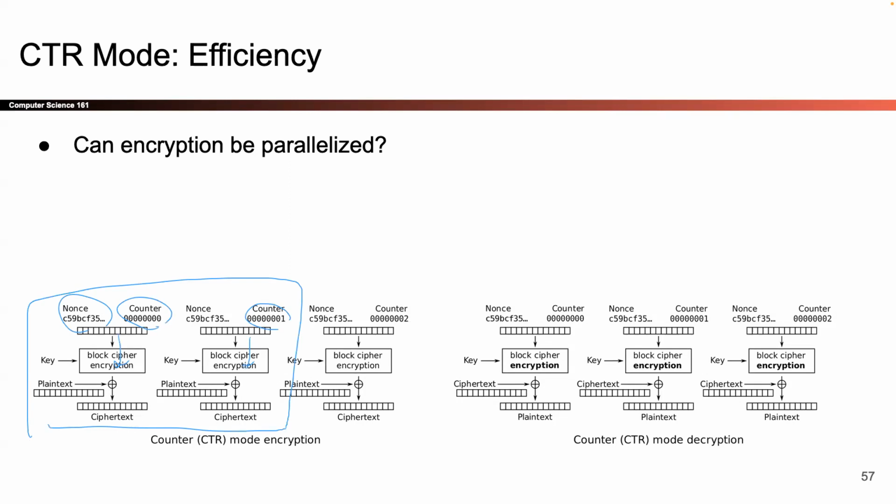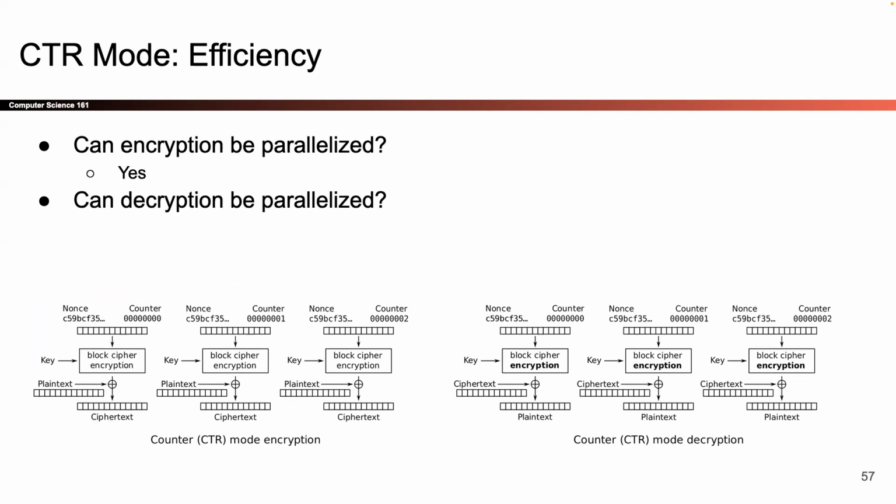Okay, that works out. And so it turns out there's no dependence here. Remember in CBC mode, the thing that broke parallelization is the fact that we had to wait for the person before us to finish computing ciphertext so we could take their output and chain it into our input. But in this case, we don't have to wait for any of the output. All that we need to compute the output is just the nonce, which we already have, and the plain text, which we already have. So the answer is yes. I guess we didn't even bother explaining it, but I just did.